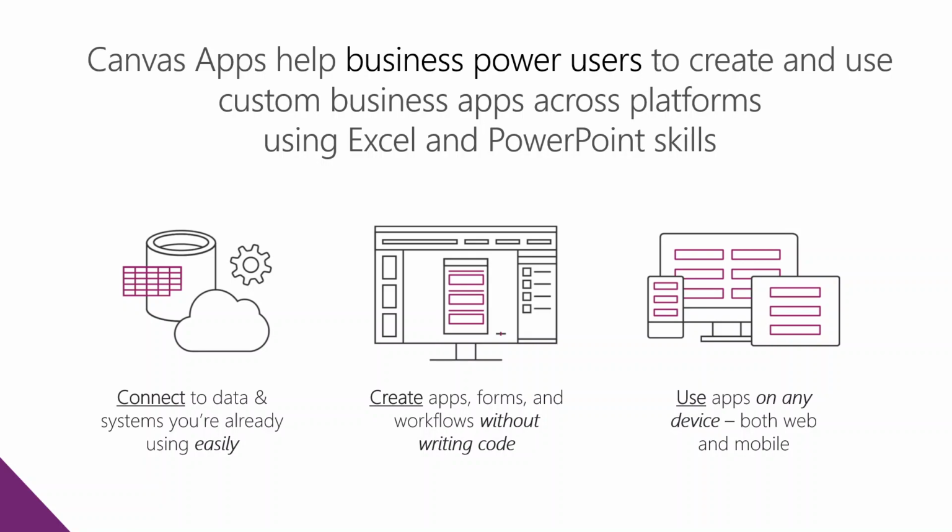With a Canvas app, you connect to data, to systems you're already using. You can create apps without writing any code. In a few clicks, if you've got an existing SharePoint list that's got what you need in there and you want an app for it, you can create a very simple three-screen app. These apps are available on both web and mobile, and they have powerful controls and components, and you can build your own components, so these apps can also be used by pro developers to build out really sophisticated solutions as well.